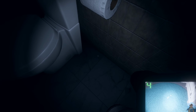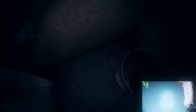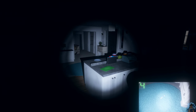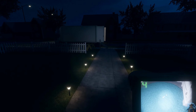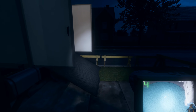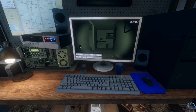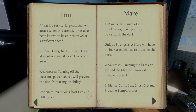So we need to bring another crucifix in here and probably pop our last sanity pill. Would be a good idea. Okay. I was ready for you this time. Lisa Davis. Ooh, this ghost wants to kill me. We got the motion sensor, but still no salt. So that's making me think it's the only ghost that can fly, which doesn't leave footprints, and I don't remember which one that is.